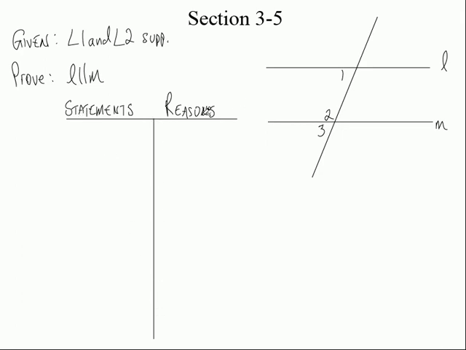All right, it needs to be statements and reasons, and it needs to look just like this. Okay, so this right here is your answer to your proof. When I ask you to do a proof, listen to this. Everything that you see on this page right here needs to be on your paper for your proof. So I want you to draw the picture. I want you to write what the given is. I want you to write what you're supposed to prove. And I want to see your two columns, statements, reasons, and everything filled in.